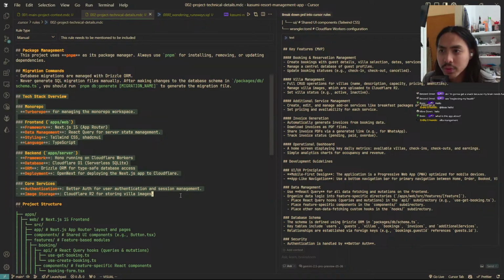Using Turborepo, the front end is Next.js 15 with React Query using TypeScript. And the backend is Hono. I want to deploy this to Cloudflare Workers, using the D1 database with Drizzle ORM, Better Auth for authentication, and R2 for storing images.